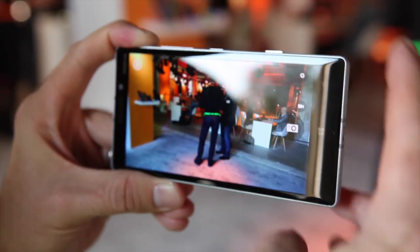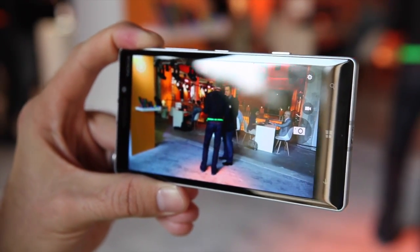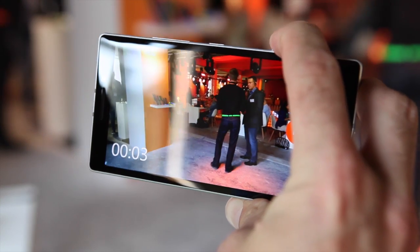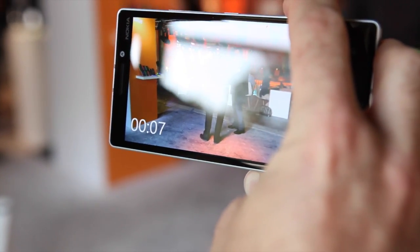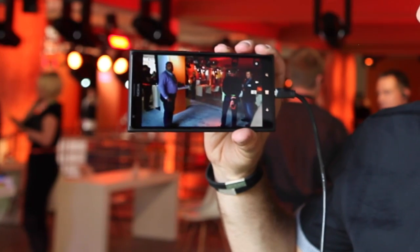Basically, we want to make it easier to capture moments. If you want a still picture, you just snap. But to capture something moving, or to make sure you grab everything from the shot, you just press and hold. What we do is enable 4K, which means 8-megapixel video with audio — the sharpest, best video we can possibly capture.